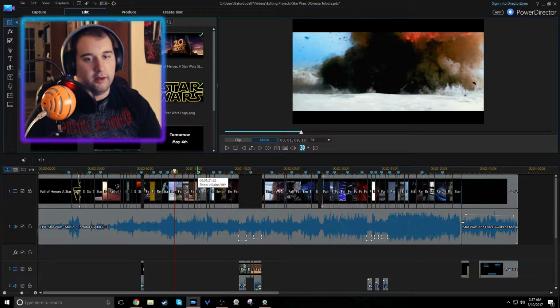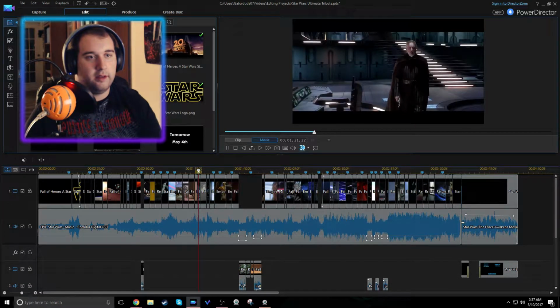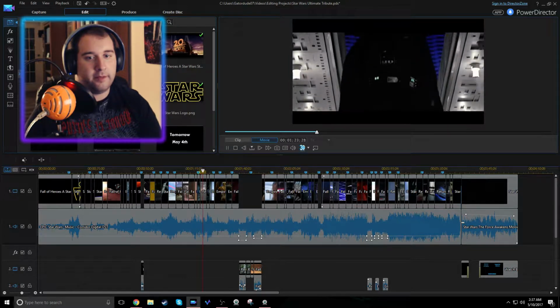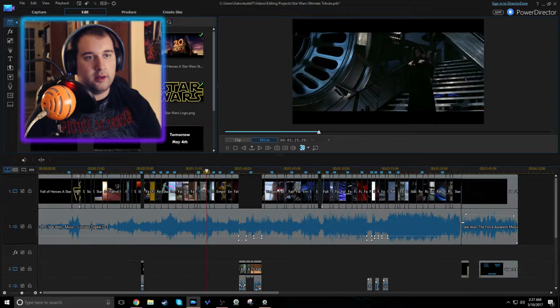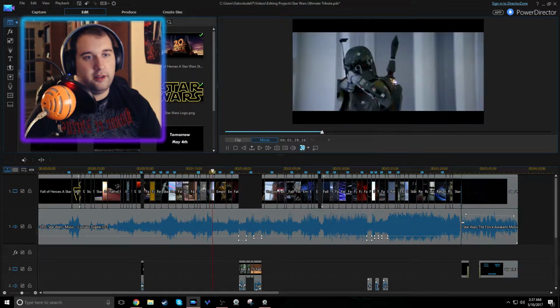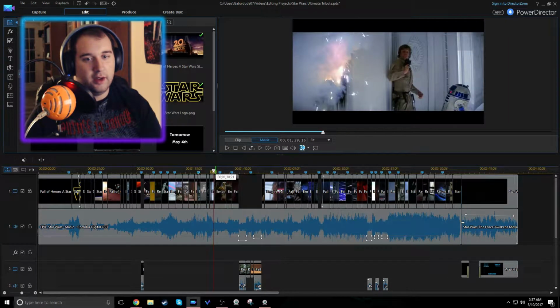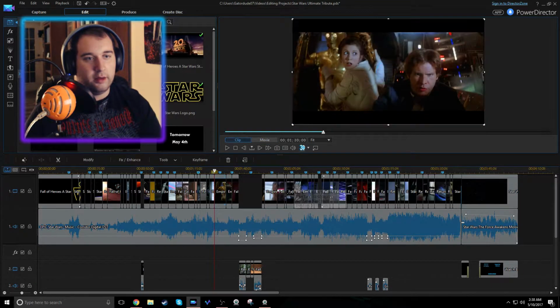And then you have show villains, the Sith. Yeah, so that was a pretty cool moment. And I even was able to manage to put Boba Fett in there, just for a little bit, like he is in the films. Let's see, powerful villain moment. Yeah, that was for the Emperor. Finding escaping villains. That was this little maneuver.